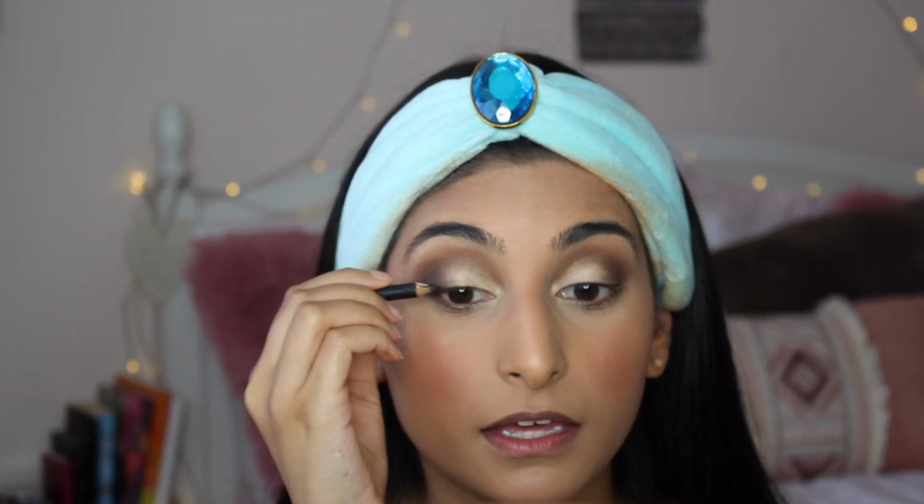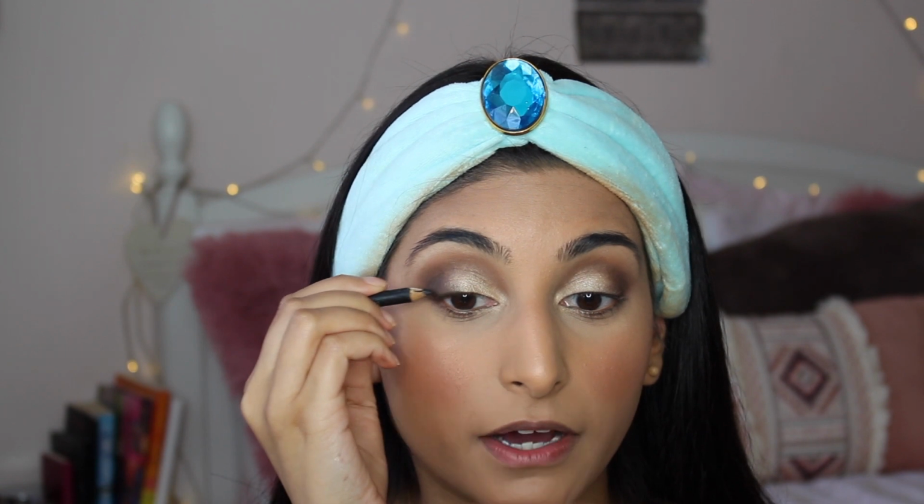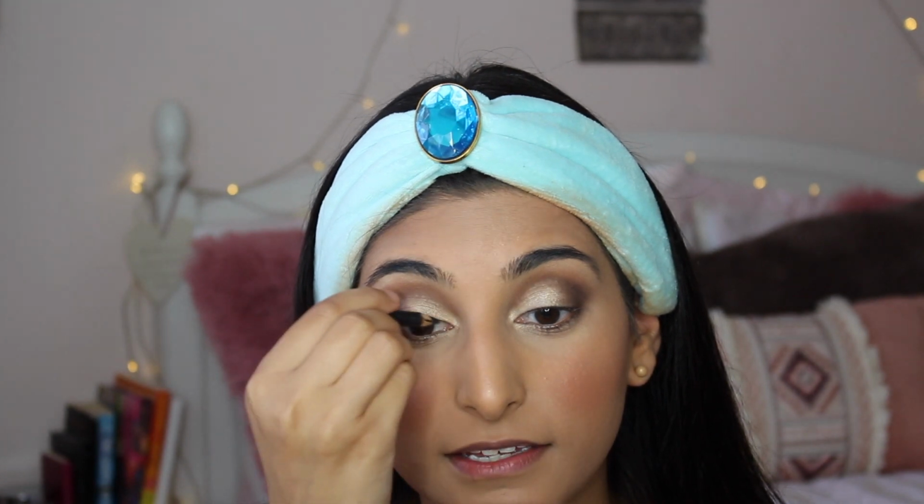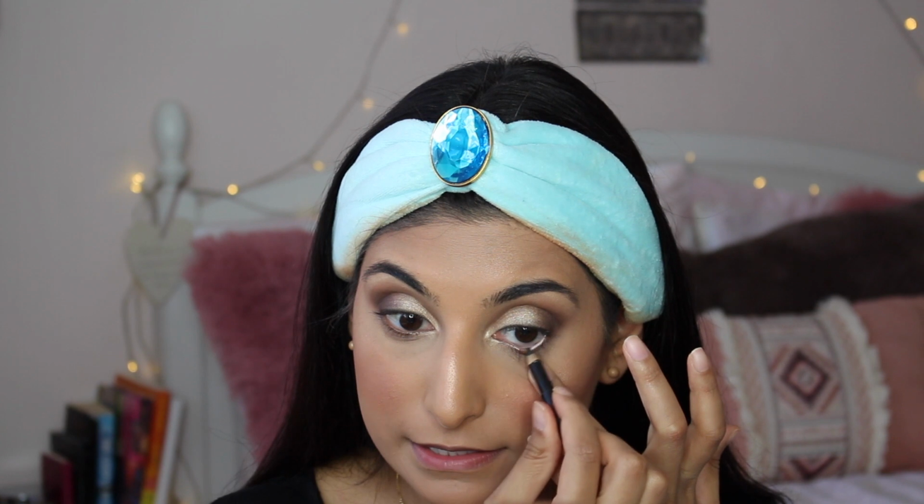So I'm going to use my pencil and I'm literally just going to line the tops of my eyelid. The tops of my eyelid? I just make stuff up as I go along, clearly. But I'm just going to line the top lash line. That's what I should be saying. And of course, you can pop the same eyeliner into the waterline as well, just to balance that out.